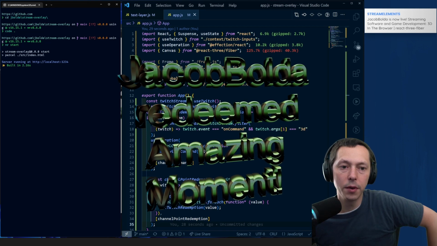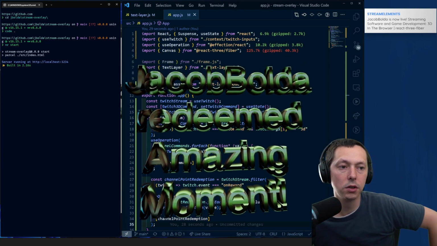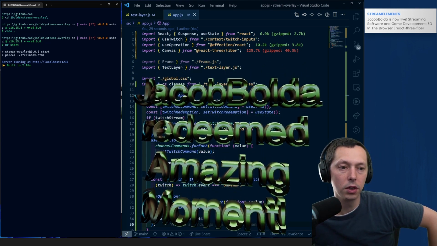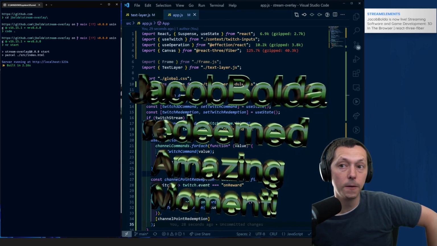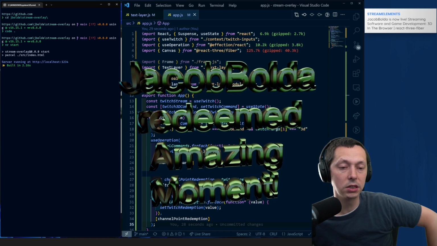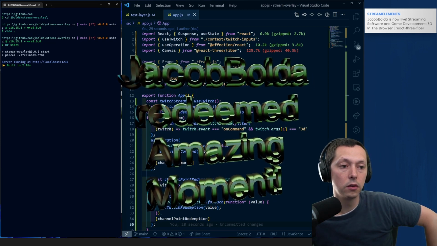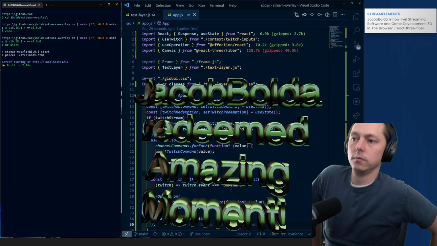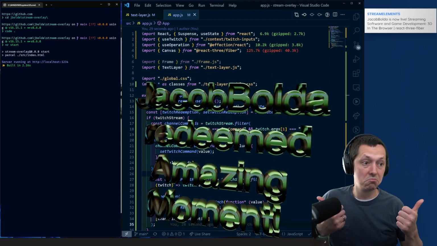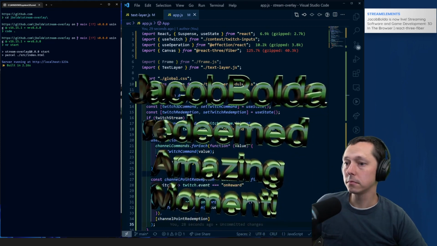But we can probably make a channel point redemption that has the 3D command embedded in it and lets you set an ID. If you don't set an ID, then we just fall back. Sweet.